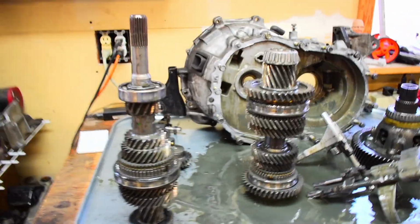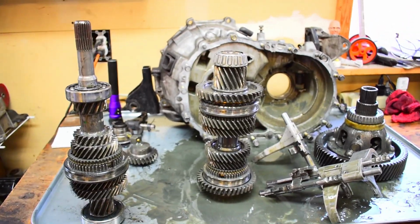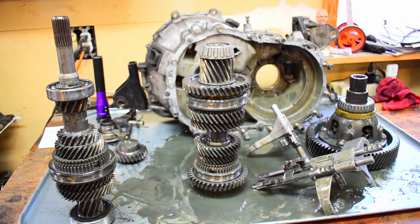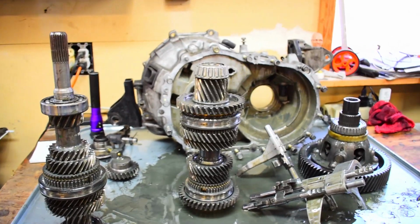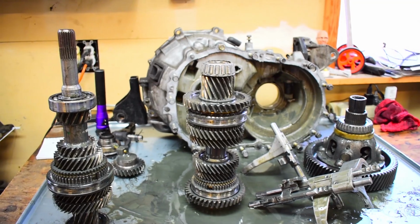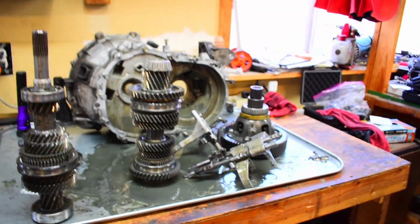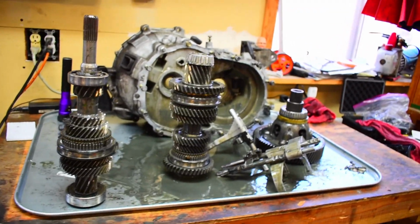So essentially my game plan at this point is, I'm not building a dog box. One, I'll be honest, I don't have the money for a dog box, and two, this is a street car. It's not something I really take to the track. I don't really launch it. Believe it or not, out of the 4 years I had this transmission built, I actually only launched this car one time on this setup. My car was never really set up to be an actual all-out drag car. It's full weight, full interior, everything. It was basically made to be a highway king, and it did a damn good job at it.